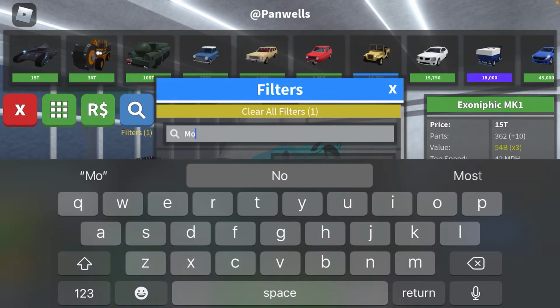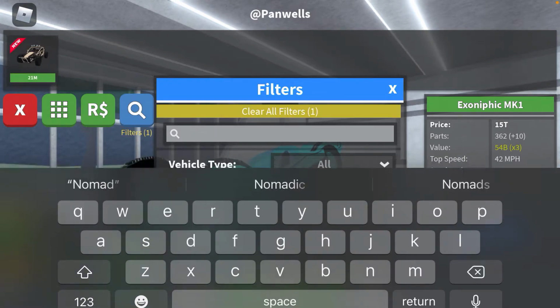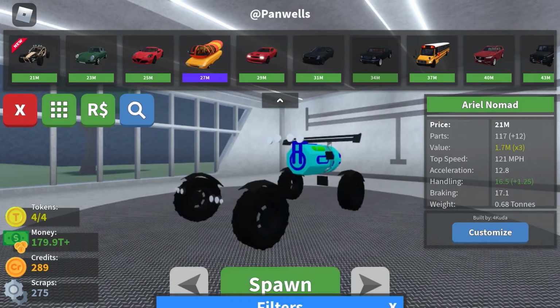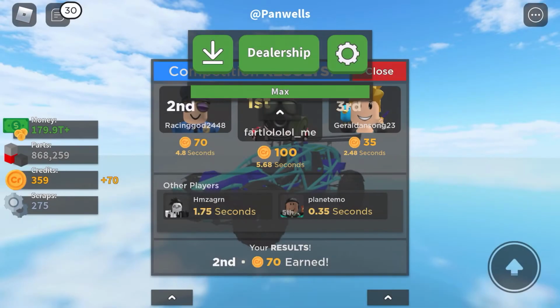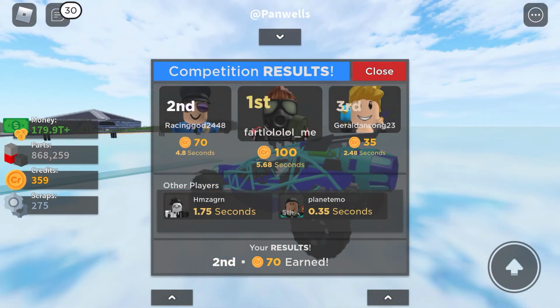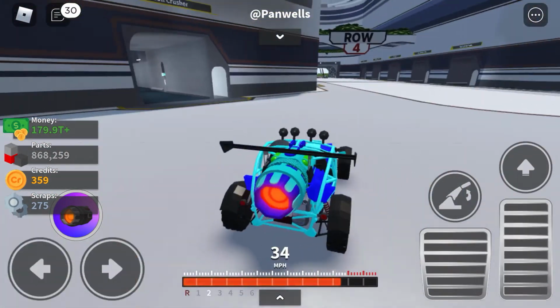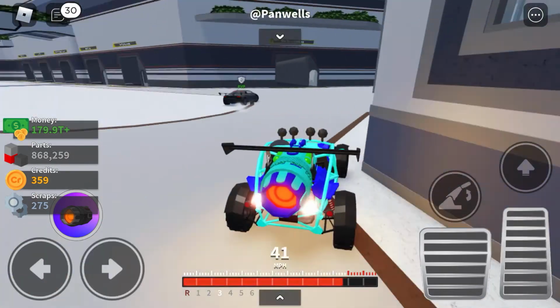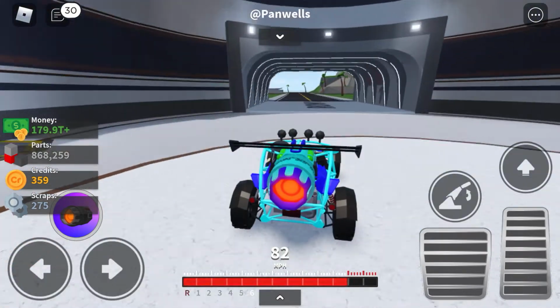Here, let me just type in Nomad. Nomad? So, back to what we were doing. Braking. Let's see how good this is. How did I lose? We're not gonna question that. Oh, okay. So why are we way up in the air? Okay, so how we test this is we go around to row one. Yeah, everybody's got a spoiler now. This is awesome. So glad they added that.